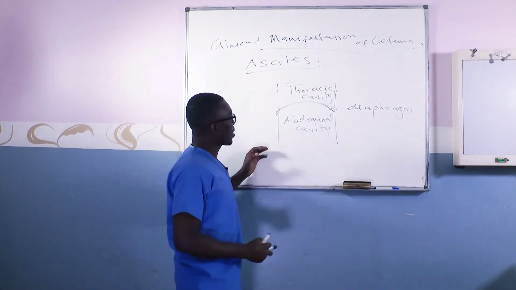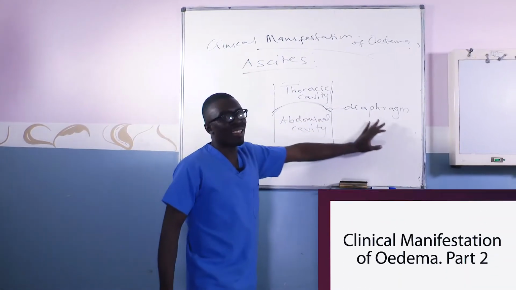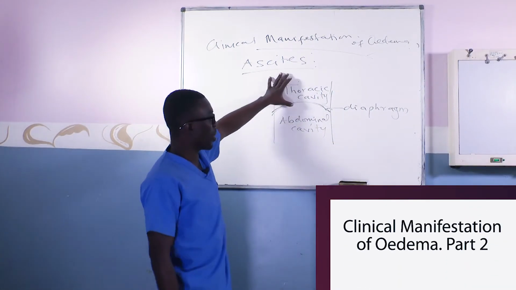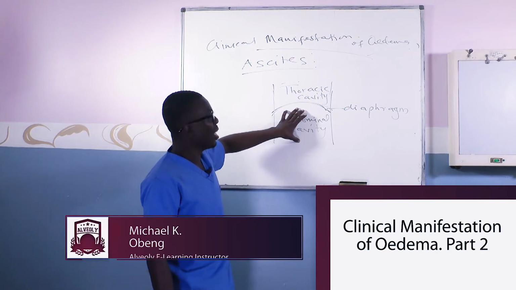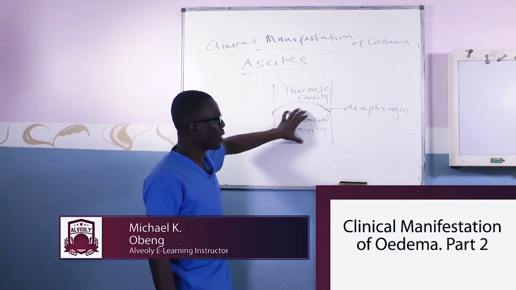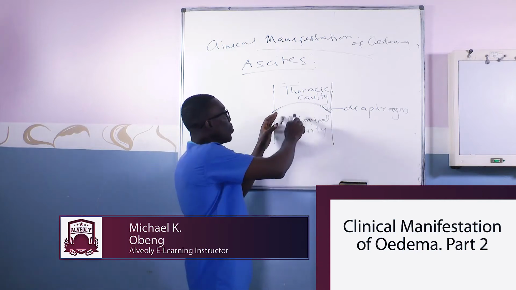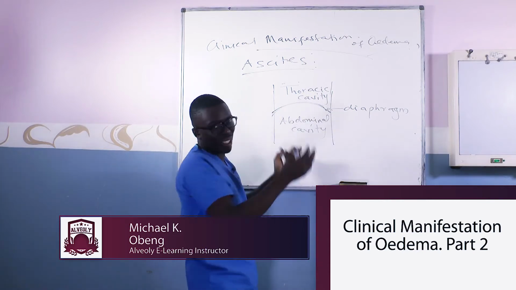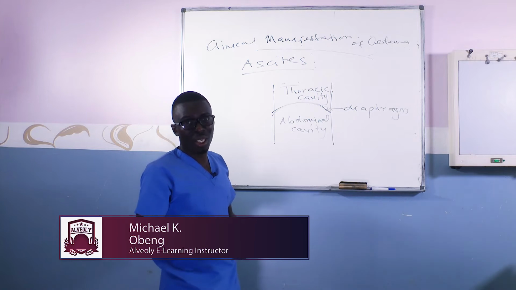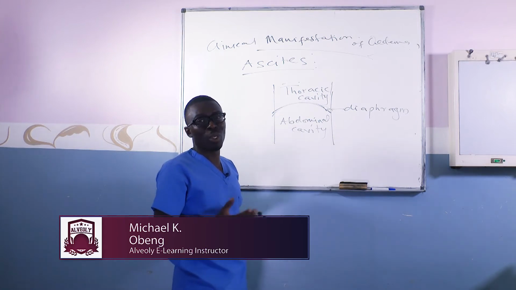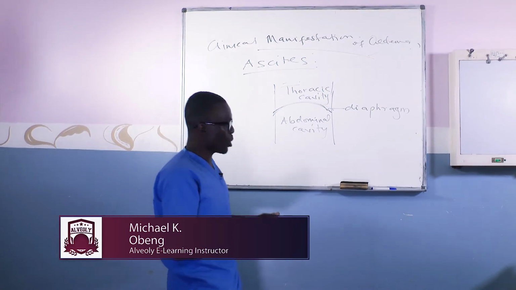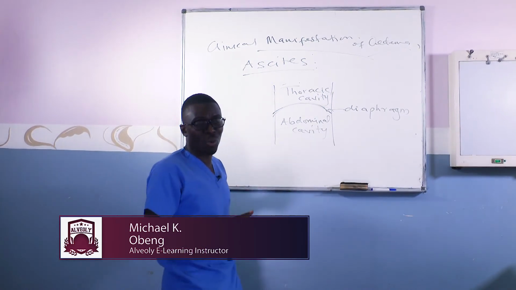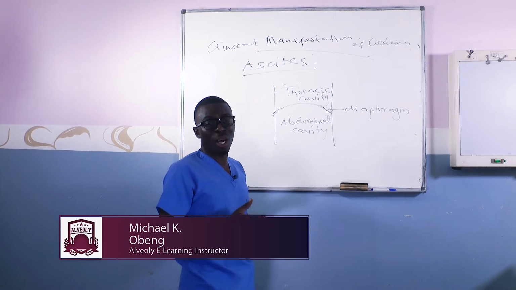Alright, so as I was saying, the diaphragm is a thin layer of muscle that separates the thoracic cavity from the abdominal cavity. And the abdominal cavity houses the abdominal organs. However, these abdominal organs are within a sac known as what? The peritoneum. And the peritoneum, as we know, has two layers, parietal and visceral. Then between the parietal and visceral, there is a space called what? Peritoneal cavity, where we have the fluid.